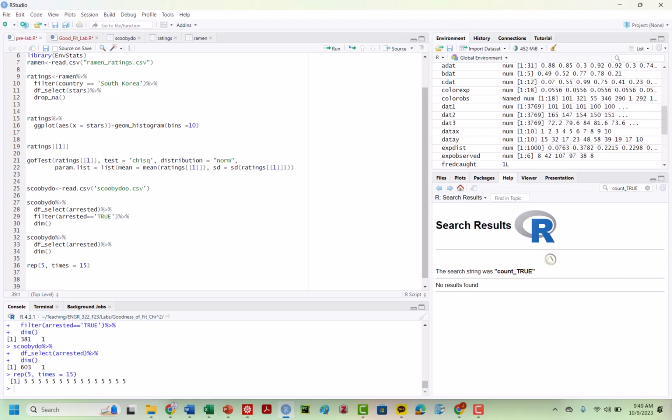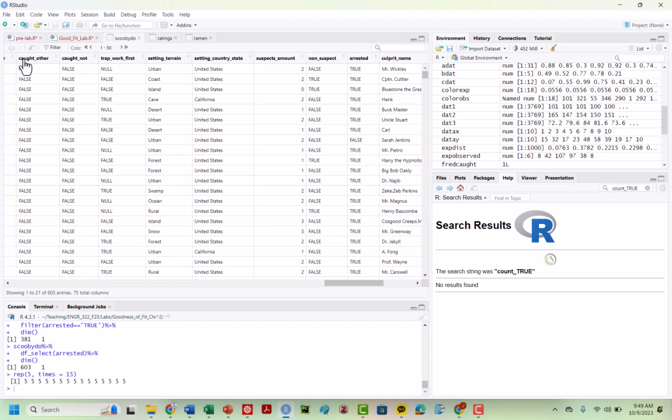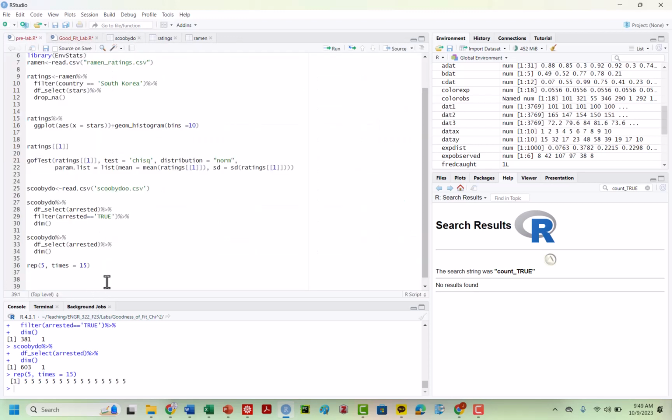Additionally, if you're ever having to pull out the top values, like for example, the top row of a formatted data set, you can use a function called unname. So for example, I can take a data set like Scooby-Doo.